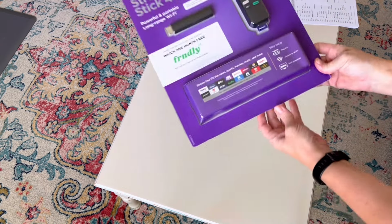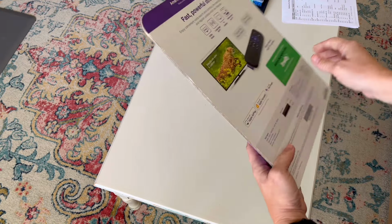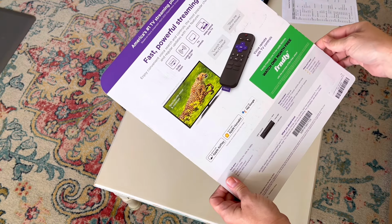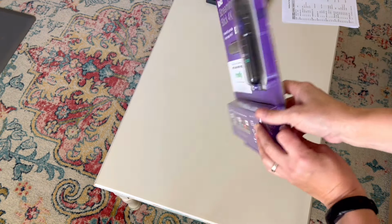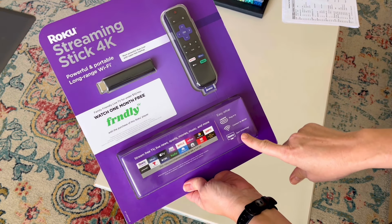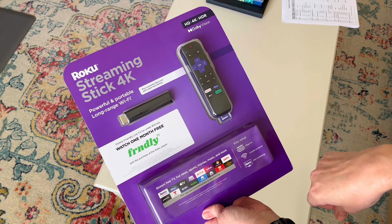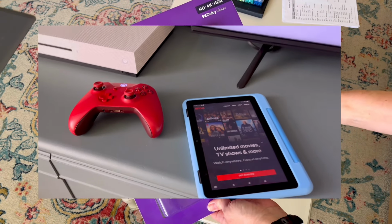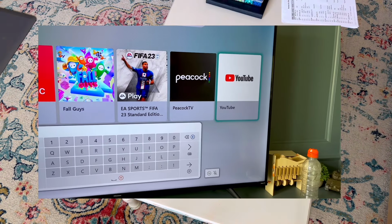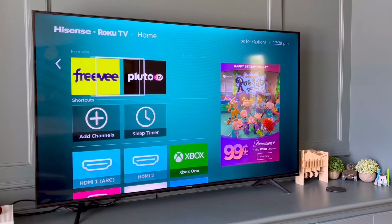The streaming sticks do the same thing. This is a Roku streaming stick. You can usually get them between $30 and $50 depending on what features you want. It's just a simple remote and then a stick that plugs into the back of your TV and a power outlet. I like the Roku stick because it's easy to use and I like the guide. Roku also has a great live TV that is really similar to cable, but it's completely free. I'll show you that in a minute. You can also watch streaming channels on your phone, tablets, computers, gaming consoles, but let's just stick with the 2 basics for now. Question number 4, which free streaming apps are most similar to cable?